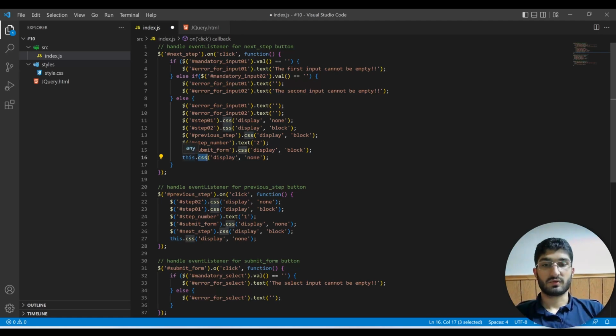So instead, we're going to use the jQuery way of doing that, and that is using a dollar sign. So we're going to do it like this. We're going to wrap it inside the dollar sign. And the same thing with this. Go ahead and say this. Now we're going to save the file, and I believe this is going to work now. So yeah, let's go check it out.